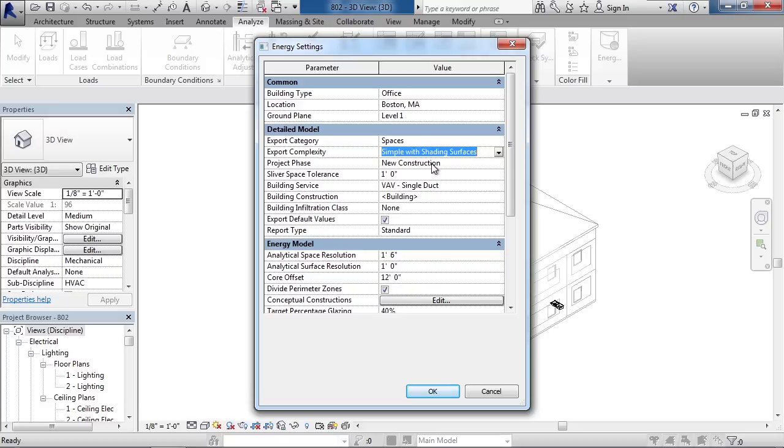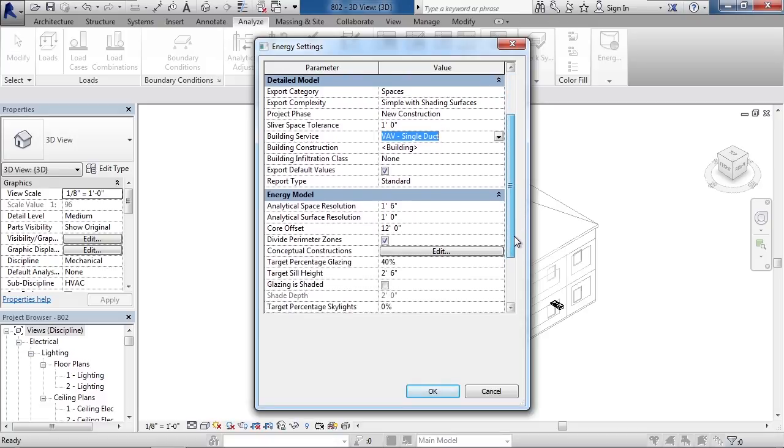You have the project phase, new construction, or another phase, your space tolerance, your building service for the type of systems that are in it, building construction, building infiltration class, default values, and the report type. Now, all of these, again, are set for the export to a secondary analysis tool.